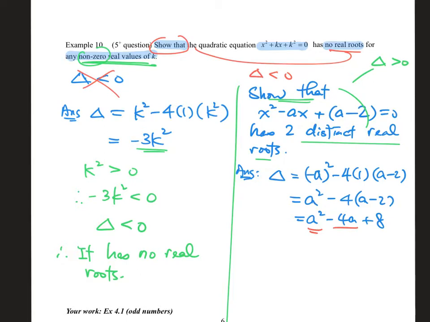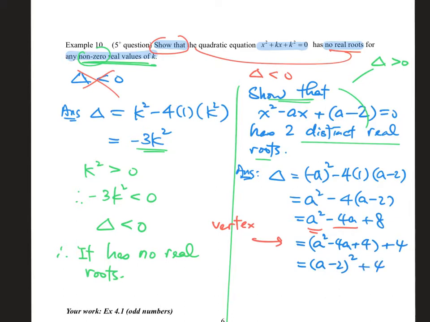So that's why in this case, we need to make use of vertex form, which helps us to find the maximum or minimum in the question. I won't write the steps for you, but I'll just write the results here. By completing the square, we group a squared minus 4a plus 4 together, and there's a residue of 4 over there. For the brackets, it turns into (a minus 2) squared, and then plus 4.